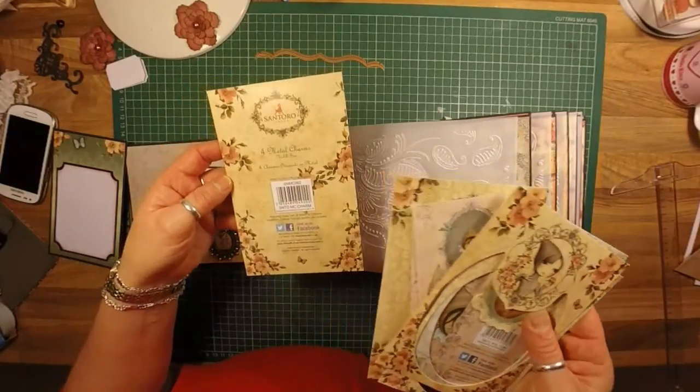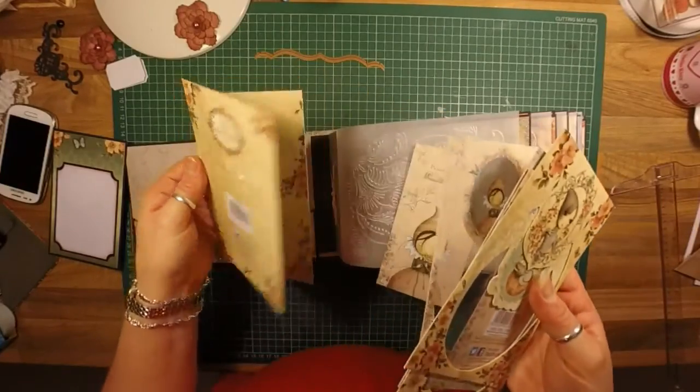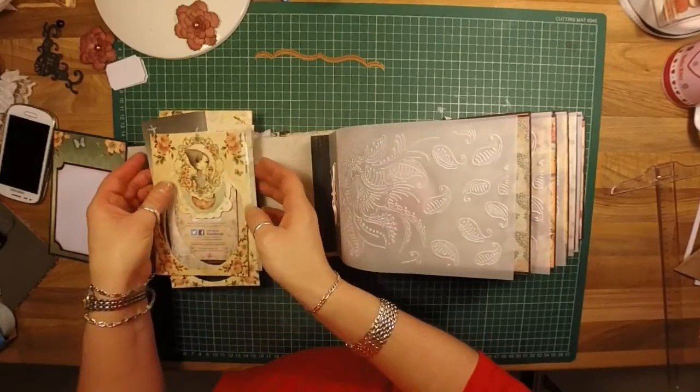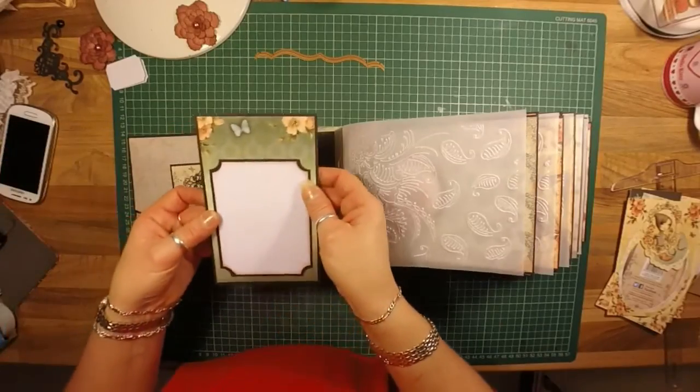Like I said, just cover up the bits that you don't need to see. You can always make photo mats, and you can use all your bits and bobs. So that's just an idea for you guys. So that's what I've done here.